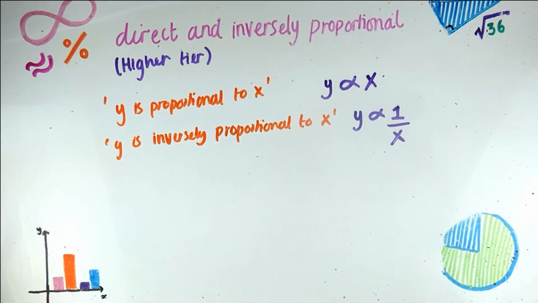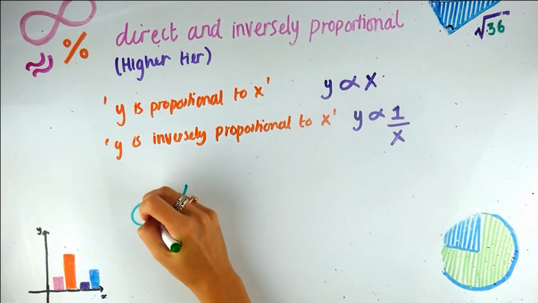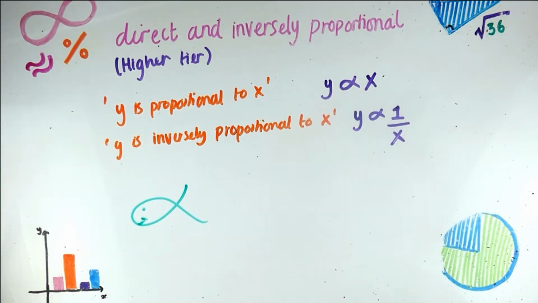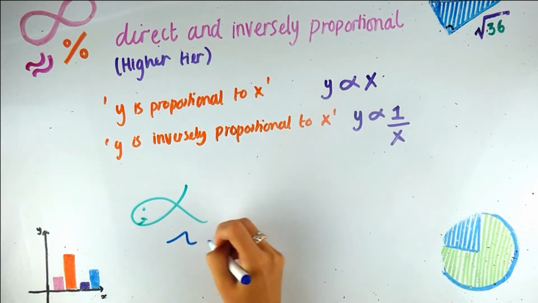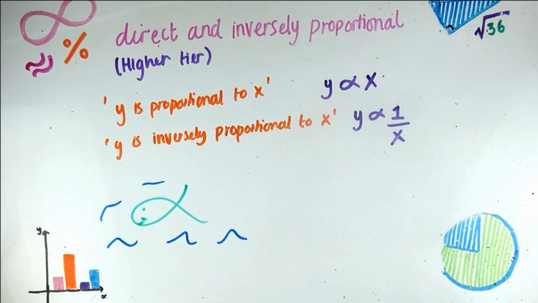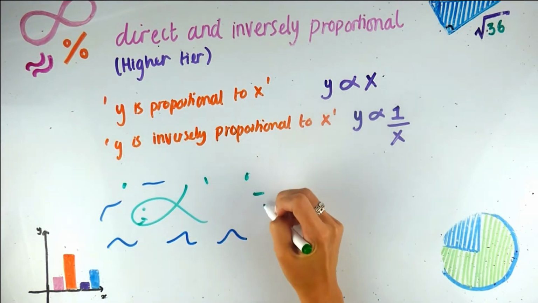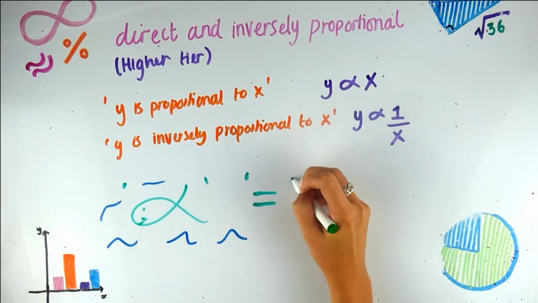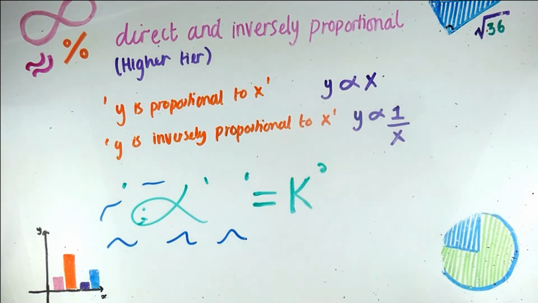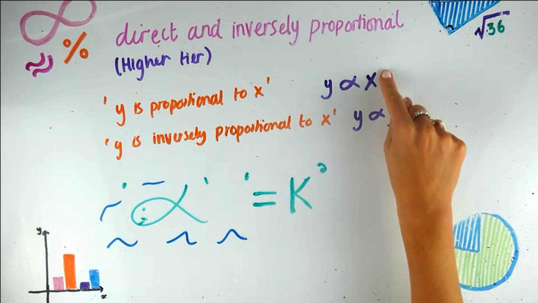Now, what we can do with the fishy, because we don't actually really know what fishy is, apart from draw him in some nice little stretch of water. In maths we can replace fishy with is equal to k. So some value that you'd want to find out, some kind of rate of proportion. So instead of writing fishy, we can write equals kx. So let's now do that here.